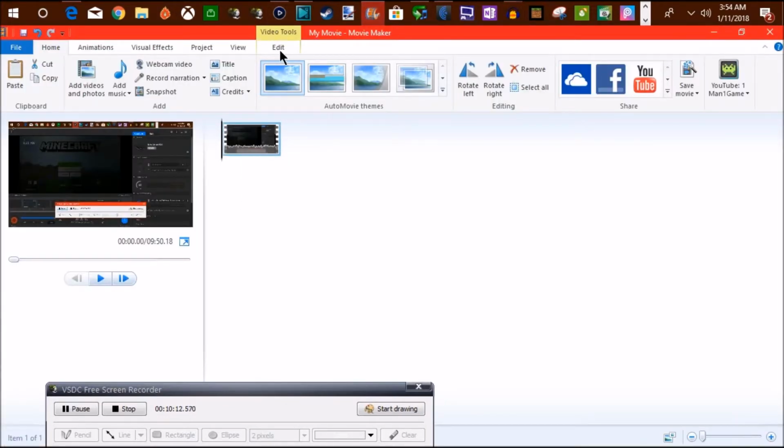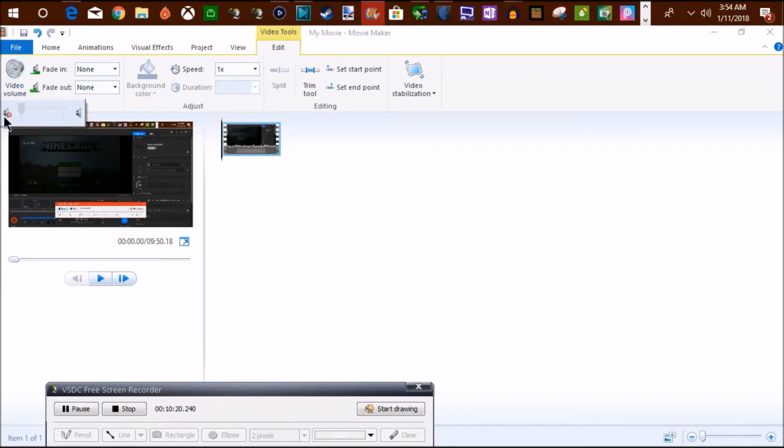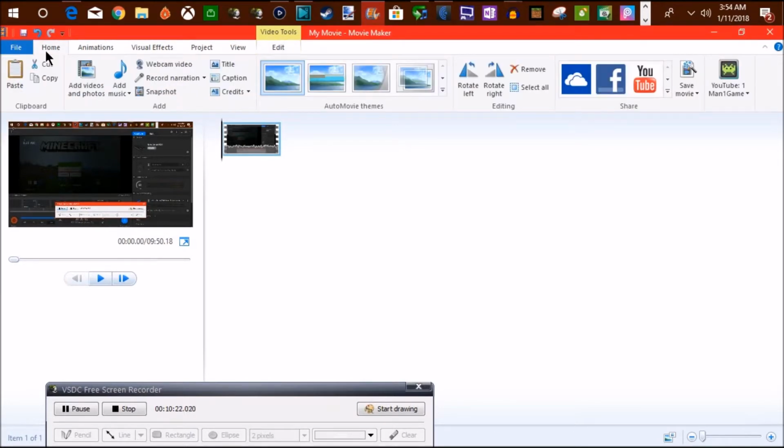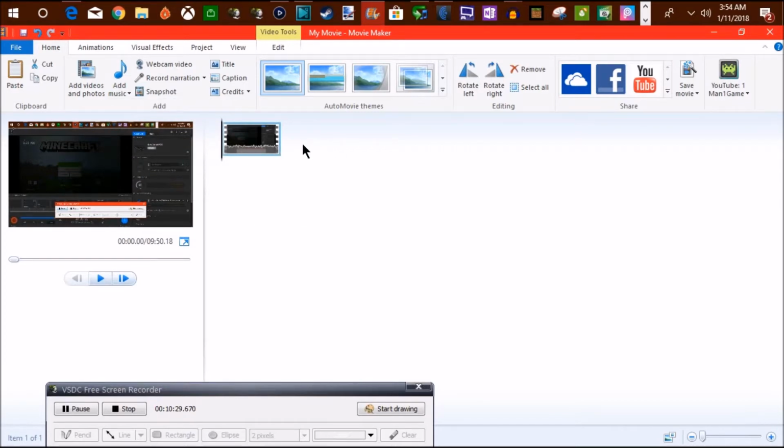You click on a video, go to video tools, edit, and put the volume all the way down, right? You don't need the volume of the video because you have the better volume now. Then you come to add music, you hit add music, and you click the file, and it's going to be the same length as the video you just had, the exact same length, because you literally took the audio from this.